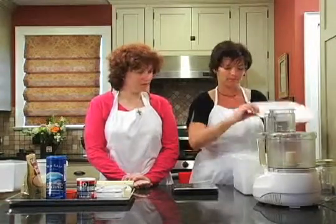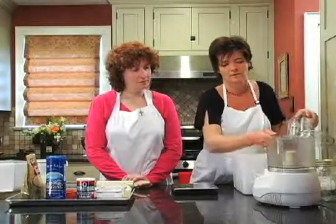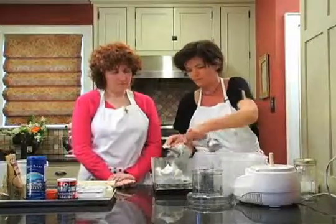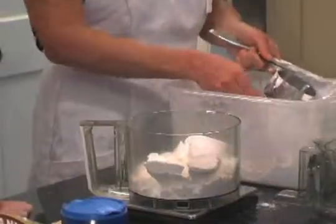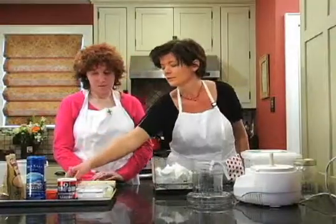And what we're going to do is take 3 cups of this baking mix. Okay. And I'm going to put the food processor on the scale. 3. And there. We're going to add a tablespoon plus a teaspoon of baking powder.